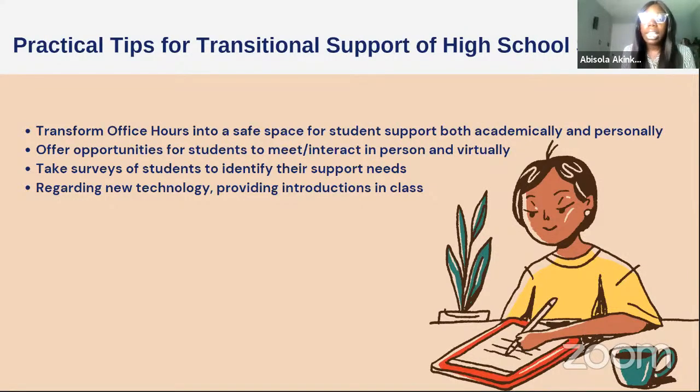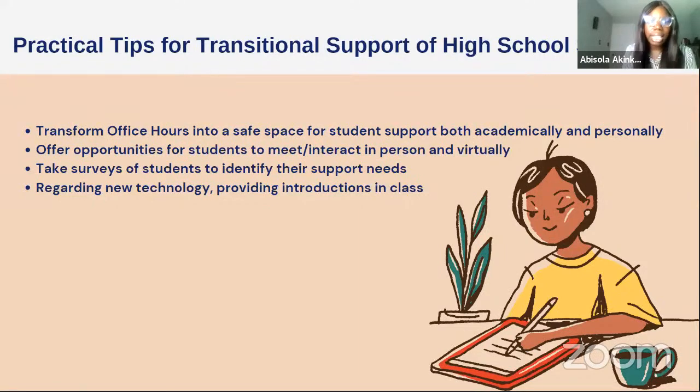And that will obviously increase student participation because they feel like they're more involved in the classroom setting. I would also encourage taking surveys. I think that, with all of the things that we're discussing now, it still needs to go back to the students and see what can actually work. So instead of us just taking what we believe in our head is correct and what should just be done, I think it's also important to take surveys of students to see what they already know. It's best to know what they already know so that we know how to best support them.